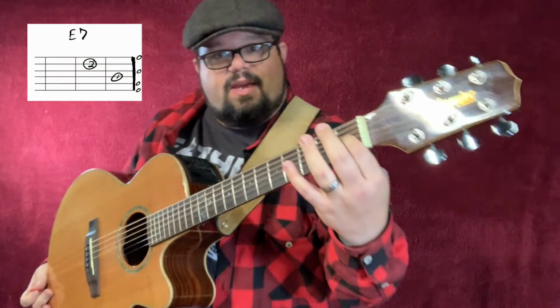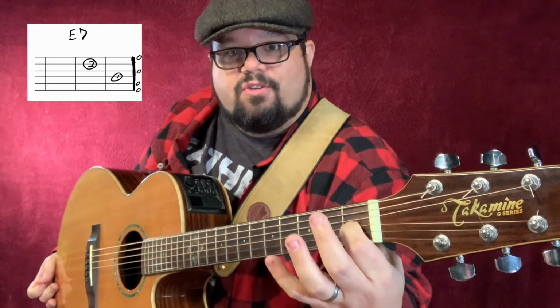So all you piano players, this is not 1. This is 1. So this goes behind the fretboard. All right, so we're going to take our first finger, put it on the G string on the first fret.